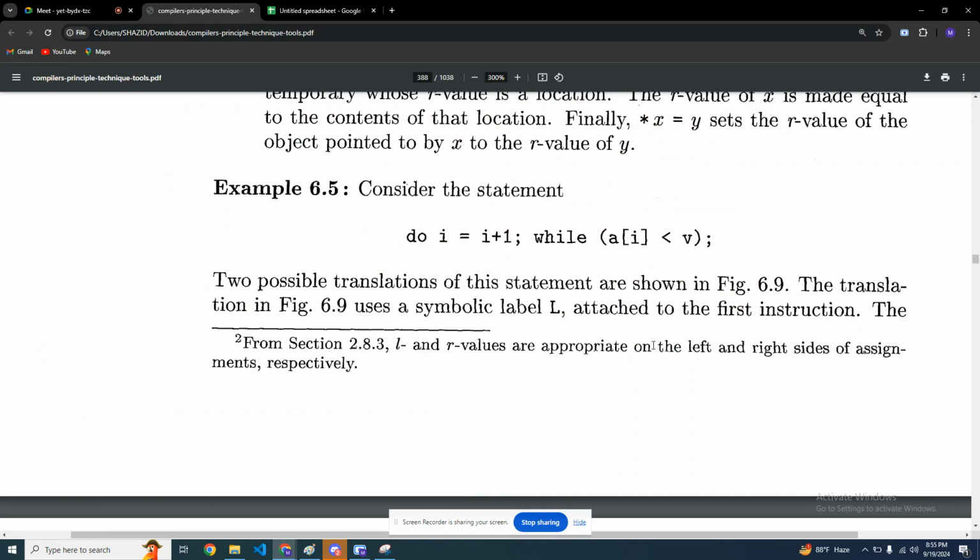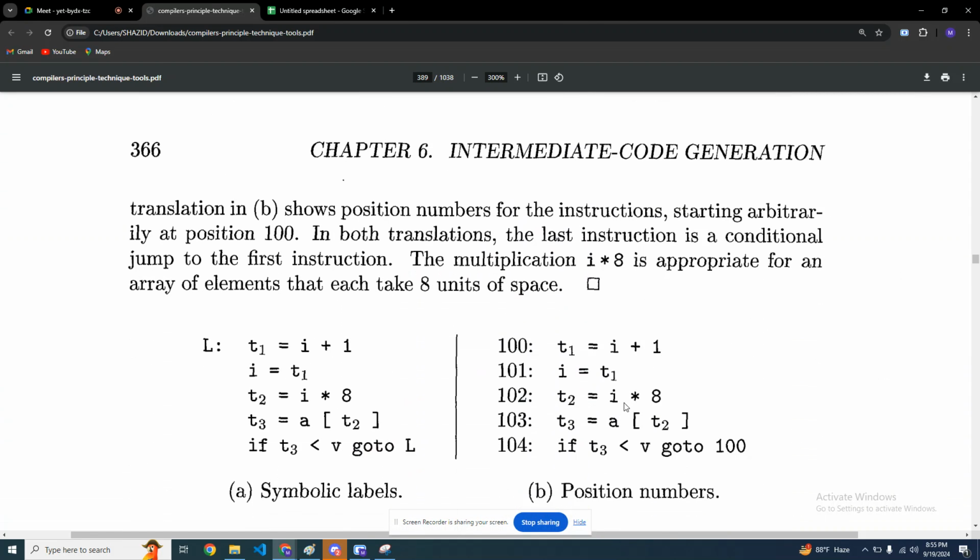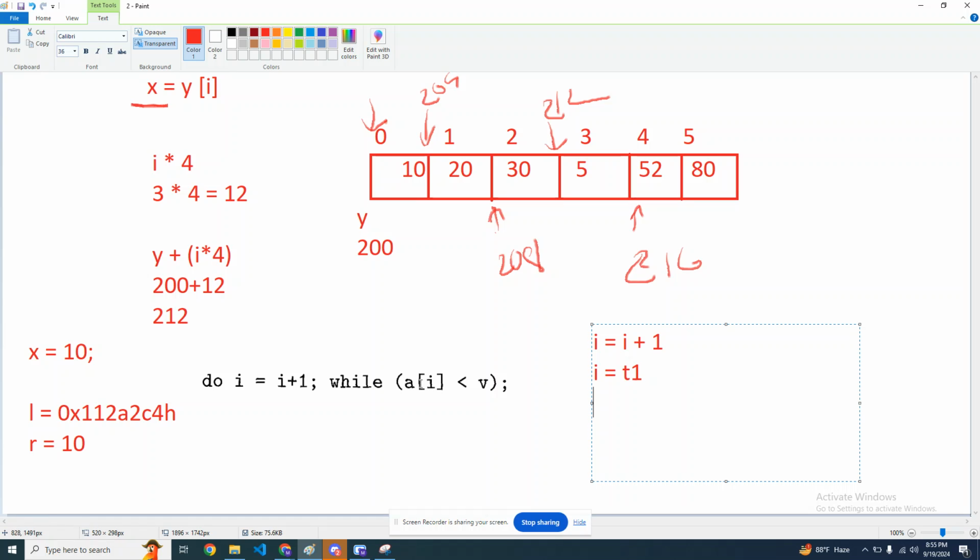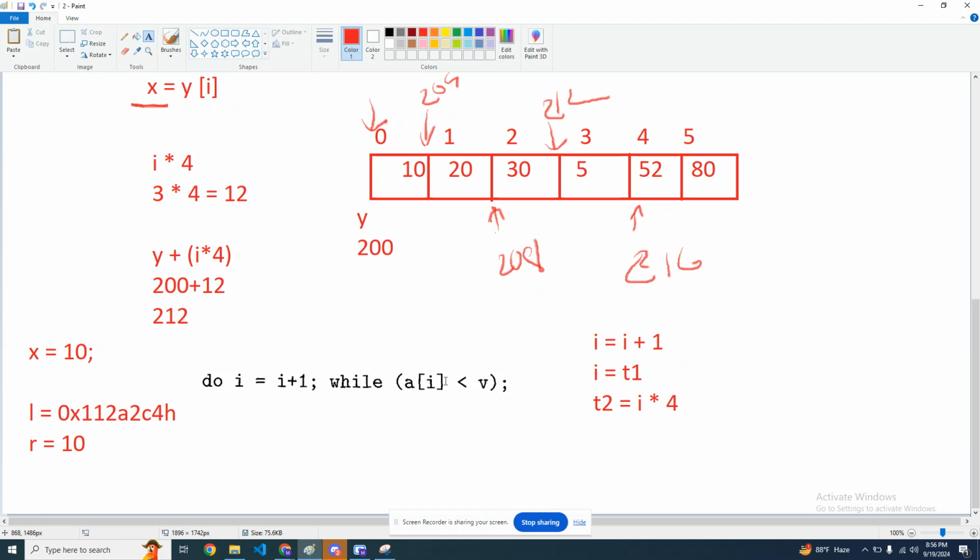If you look here in your book, it multiplies with 8 because it assumes that i is a float. Okay. So to calculate this, we are assuming i is an integer. So let's take another variable t2, and we say i into 4, right? So we have calculated this part, bracket i.